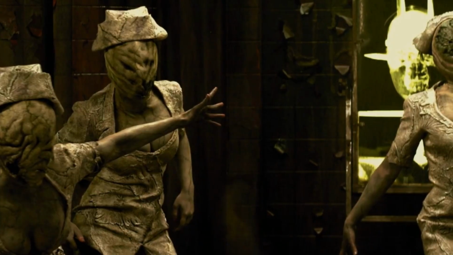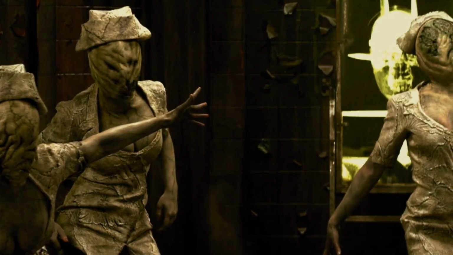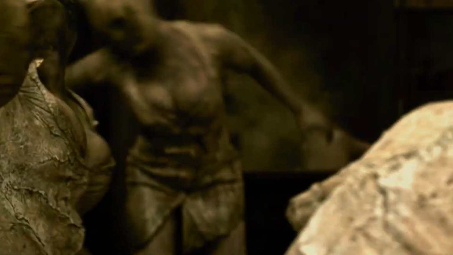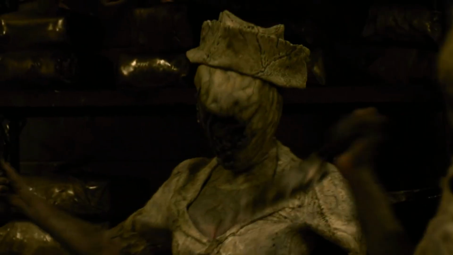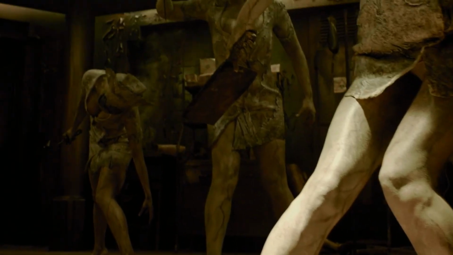The nurses have appealing bodies but no faces, resulting in a lack of personality and individuality, which might refer to Heather's worry about losing him to other women who have all the beauty but no personality. They may also be interpreted as Alessa's recollections of her stay in Brookhaven Hospital resurfacing.